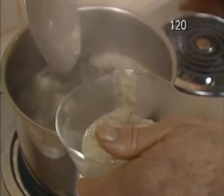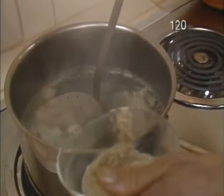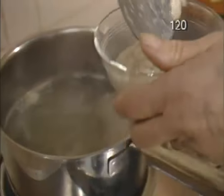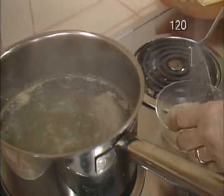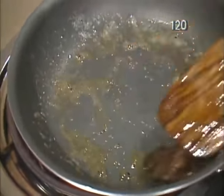And you have to do that two or three times and then let the turkey stock simmer for about an hour and a half to 2 hours, very lightly covered. That's all there is to it. Now I'm making a little giblet gravy.